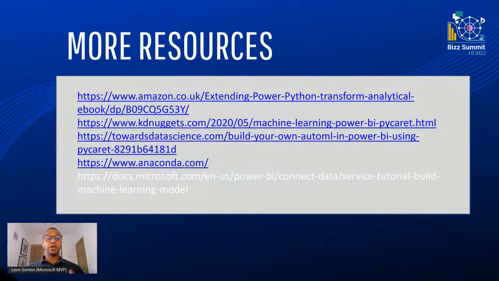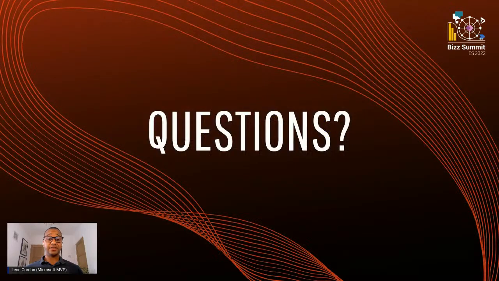Okay. So as I mentioned, I will give you some more resources to take away. I would implore you to check out a book called Extending Power BI with Python and R from Lucas Zavarella. Also, kdnuggets.com is a fantastic website which has a lot of information based on data science. We also have towardsdatascience.com, again, a fantastic website for those of you that are interested in data science. As I mentioned before, anaconda.com is a fantastic site. You can go and get that individual distribution of Anaconda for free. And Microsoft also has some great documentation on how you can build machine learning models as well. So with that being said, I'd like to thank you all for your time and open up for any questions.